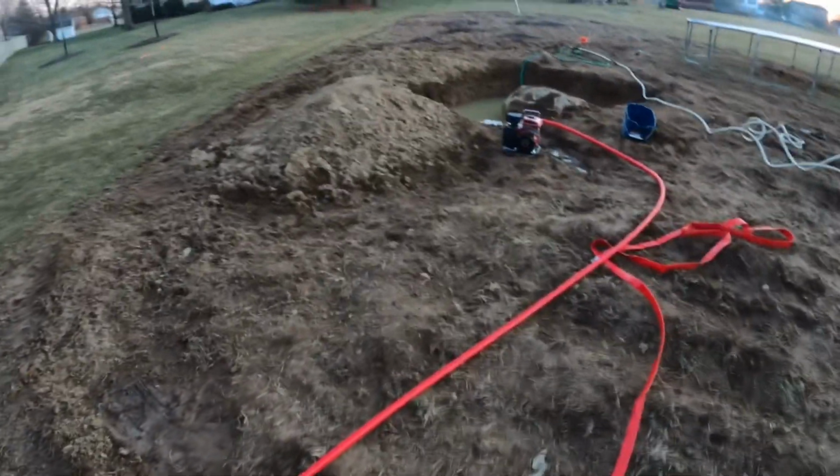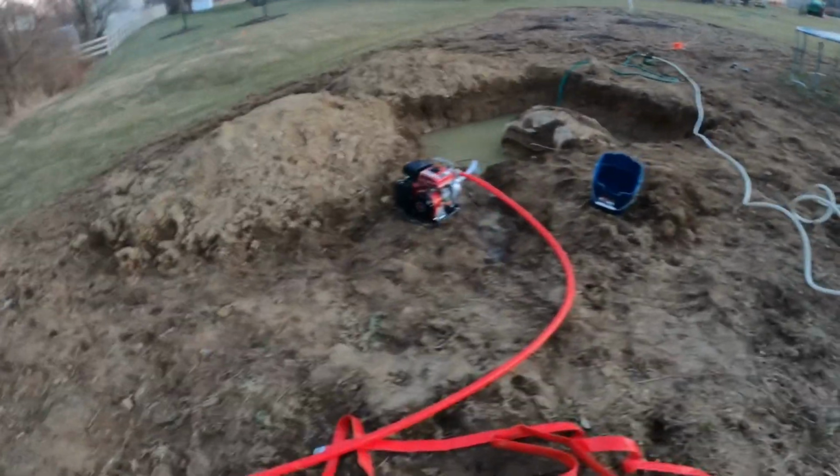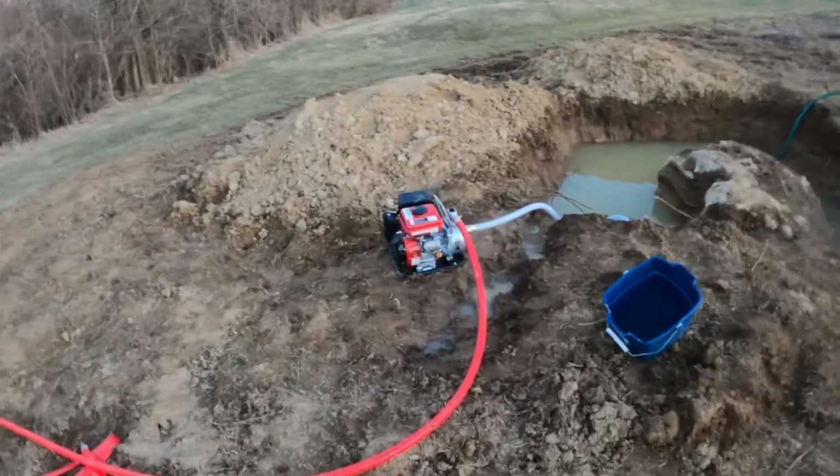Nice little pump right there. That thing is working. It's getting the job done. Now I know what to use. I'm glad I bought it too.